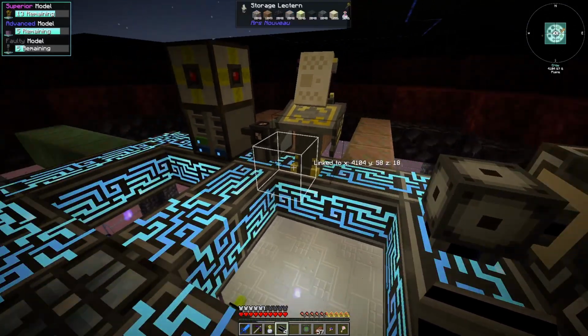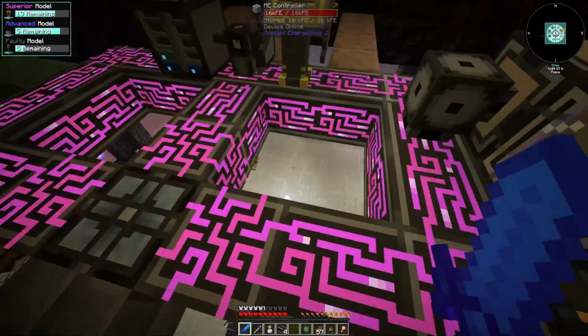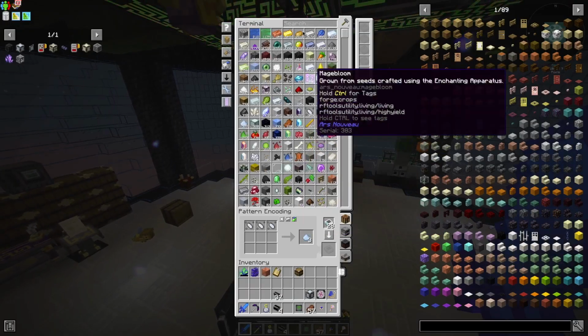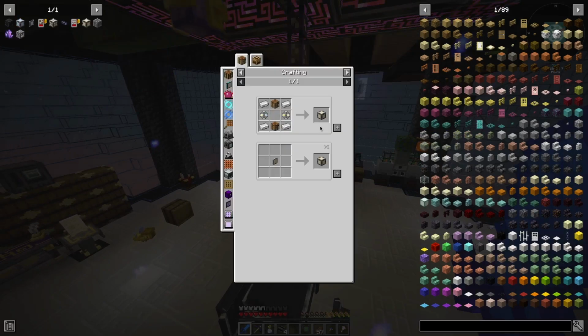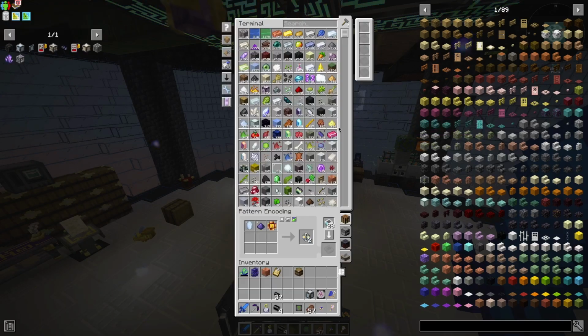That was the absolute bare minimum, or rather one of the first things I needed to do. And then I need, let's see, formation core. If you hover over it, the things that are highlighted blue are things that I'm already automatically crafting. Okay. So that's formation cores.